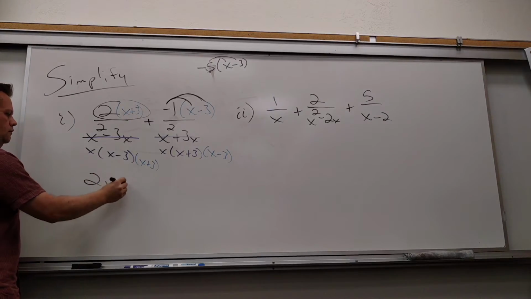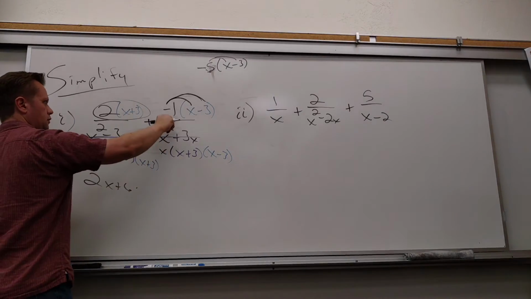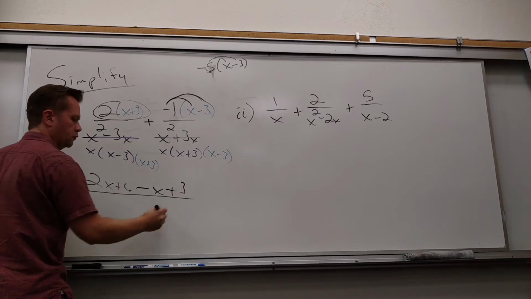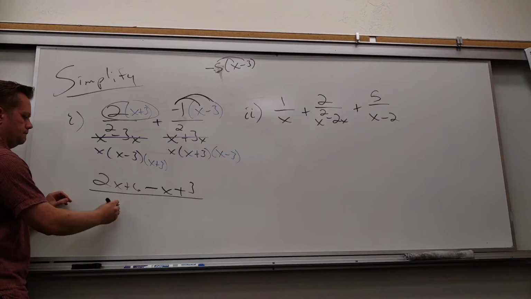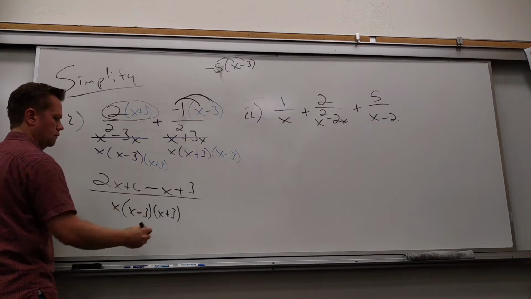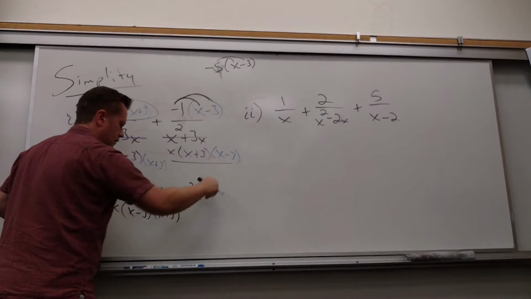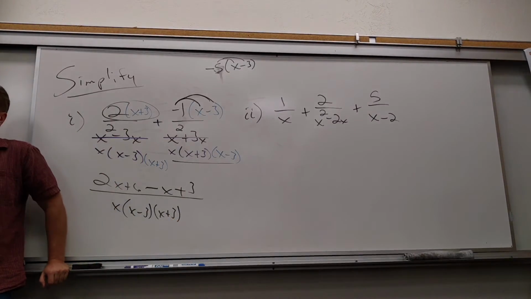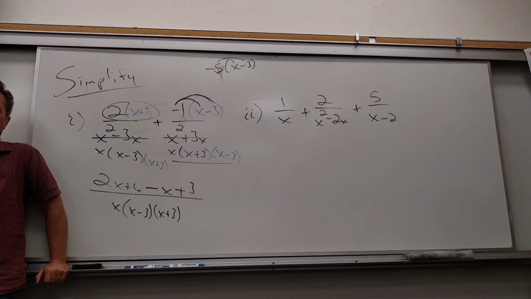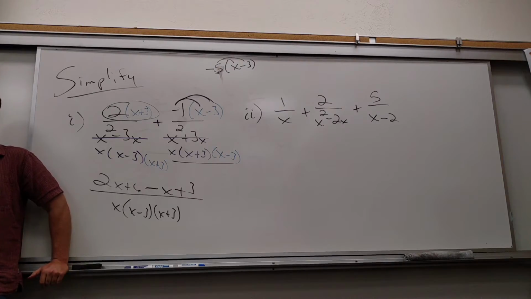2x plus 6. And then here? Minus x plus 3. And it's going to be all over what? x, x minus 3, x plus 3. Now don't write this again here. We know we don't do that, right? 4/5 minus 2/5 is 2 over 5, not 2 over 10 or something weird. If they're the same denominator, they stay that denominator. But when the variables come in, we start to think everything's changed. No, nothing can change. Nothing's changed.